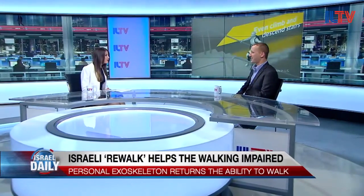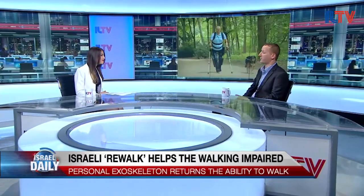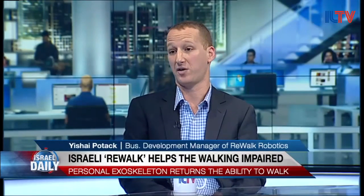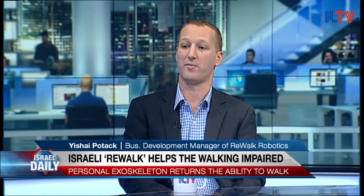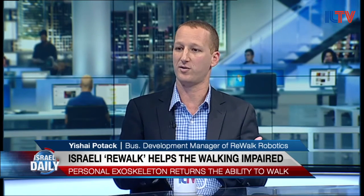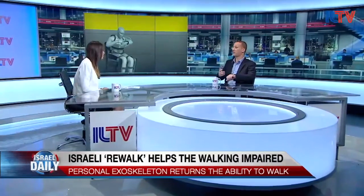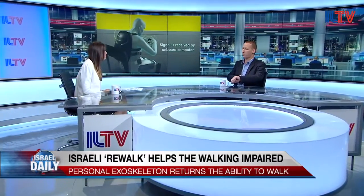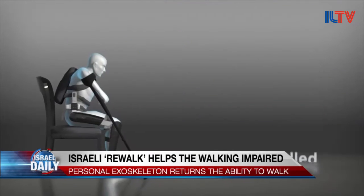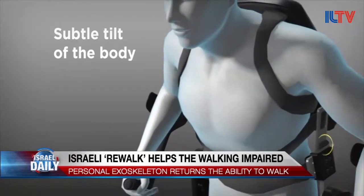So how does it work? It sounds like magic, almost unreal. Well, it does sound like magic, but basically you have the metal frame of the exoskeleton enhanced by four motors. The motors and gears work together with a computer in a backpack, and there's a remote control on the wrist. If you want to change the mode from sit to stand, you press stand on the remote control and the system stands you up. Same if you want to walk — you press walk. You then have to tilt your body forward. There's a tilt sensor in the system, and as long as you keep tilting your body forward, you generate step after step and you're walking.